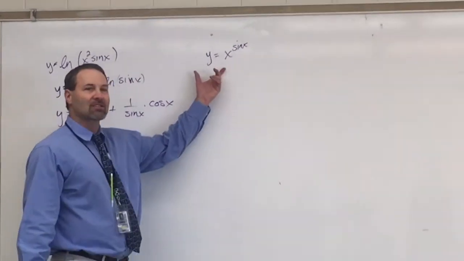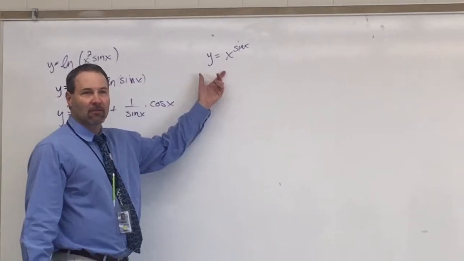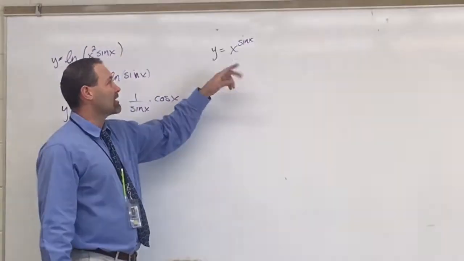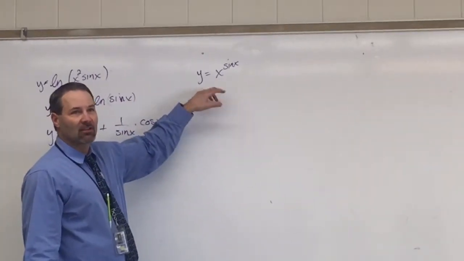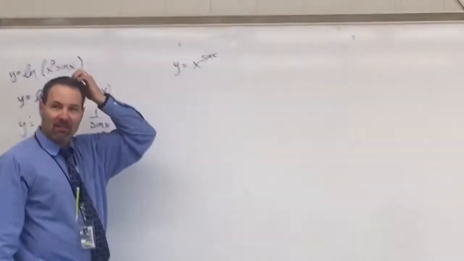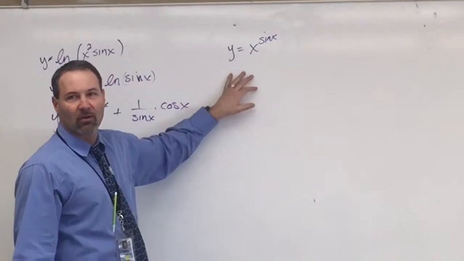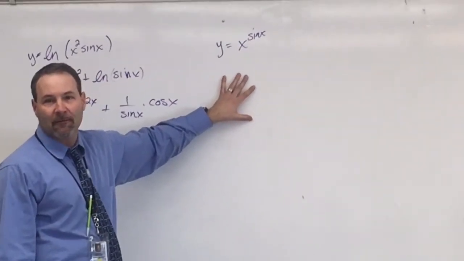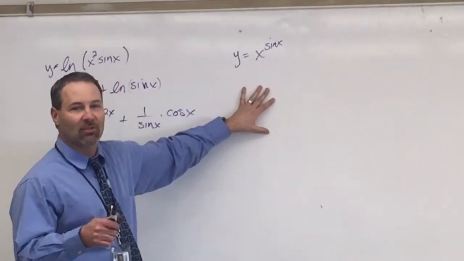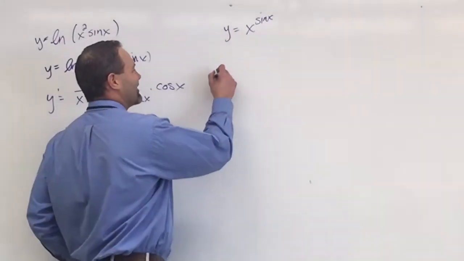How do I do this derivative? A substitution? Oh, wait. It's not an a to the u, because a to the u is a constant base, and this is a variable base and a variable exponent. Anybody remember how to do this? Logarithm. Good. We'd have to take the natural log of each side. That is what the lesson's about.